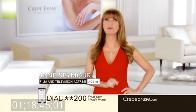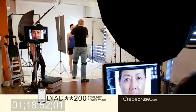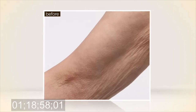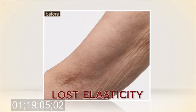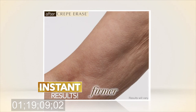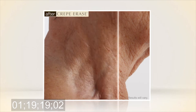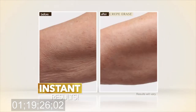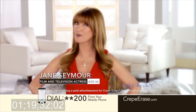Crepe Erase is so serious about documenting every inch of skin that's been visibly transformed. They take professional photos every step of the way — the lighting, angle, and conditions are painstakingly matched. Just look at this arm. Before, you could see all of the loose, wrinkly, crepey skin — it's lost its firmness and elasticity. And now look at this: the skin instantly looks firmer, smoother, and noticeably less crepey. And now look at this neck before Crepe Erase — it's dry, it's wrinkled, it looks sun damaged. And look at 60 days after using Crepe Erase. This is the same neck. Look how much younger it looks. In moments, you can reclaim the confidence that comes with looking and feeling beautiful in your own skin.